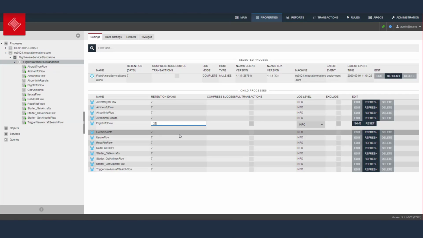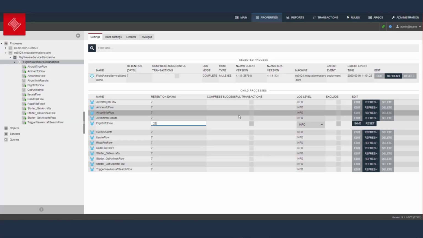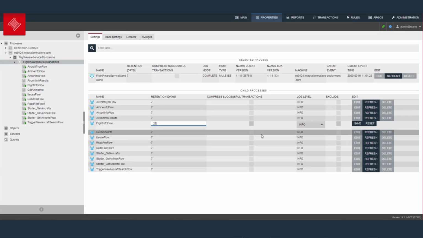This is how you can influence the size of your data store, saying which data is more relevant than others, and you can be very granular in doing that. nJAMS automatically deletes the old data from your system, so you don't need to take care of anything. This is automatically done. There are some more features available here, like compressed successful transactions, which means if a transaction is successful, is running without any errors, nJAMS can drop some data, like the transitions, the green lines, but keep the rest for you, just to save some more space.